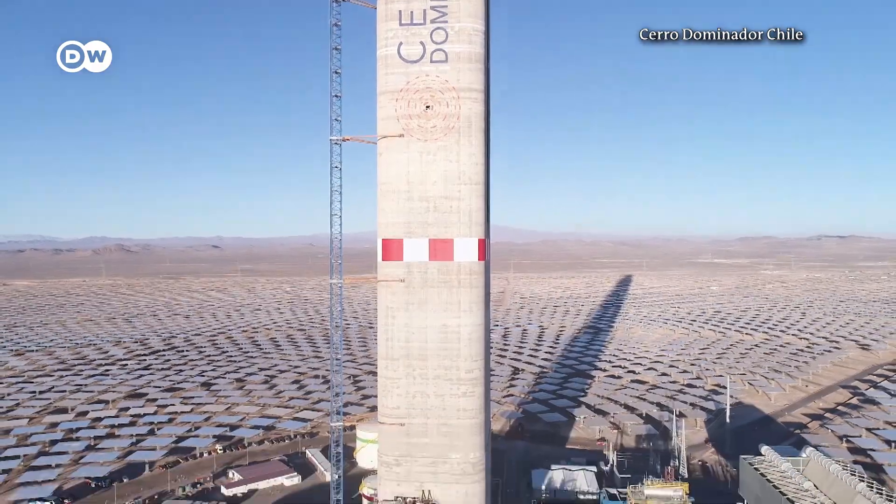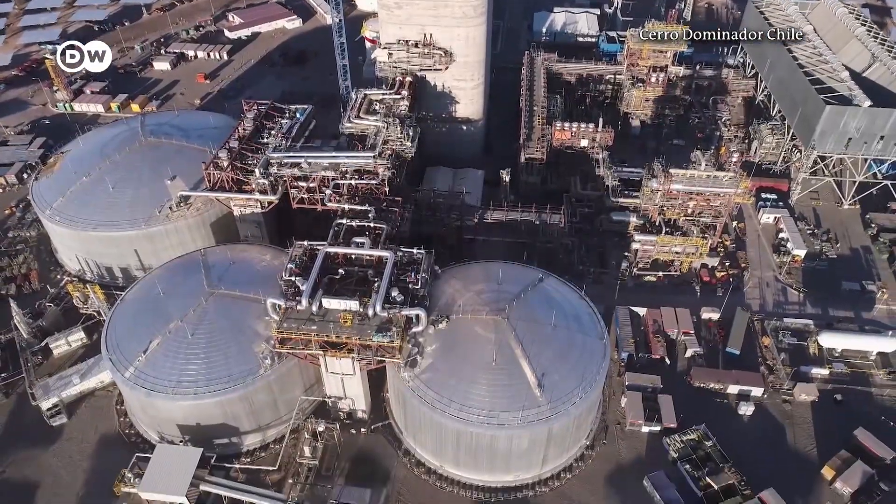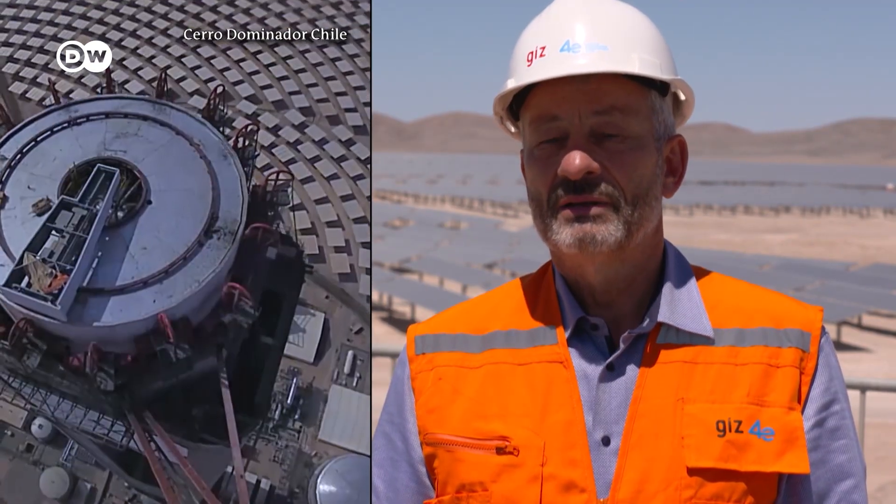That's not possible with conventional solar power systems, and this could solve a major drawback of renewables. Chile plans to be carbon neutral by 2050. To replace a coal-powered power station, you need an energy source that can generate electricity 24 hours a day, seven days a week. But existing solar and wind facilities have no storage capacity, so there's a need to find solutions for storing the energy and guaranteeing power supply.